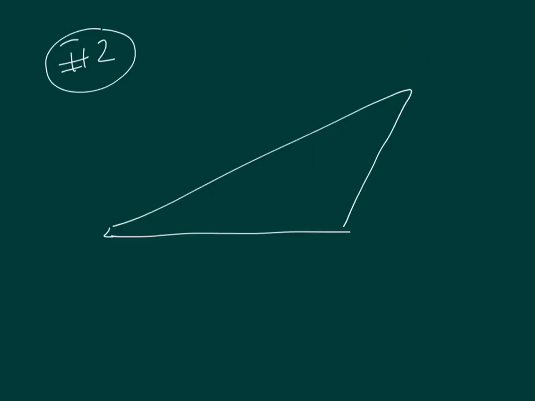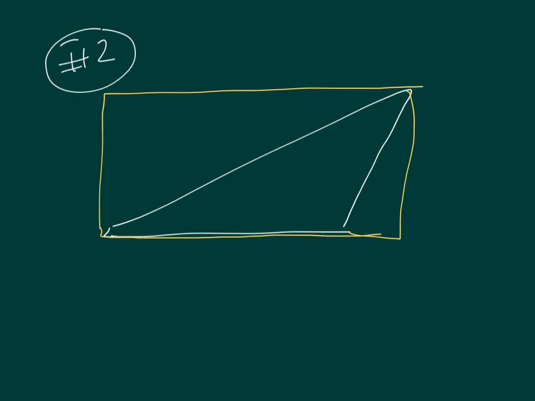Next up, we're going to look at problem number 2 using the same method. This will be the last one that I go all the way through. But if we turn this into a rectangle, like so, you can see that this is not a right triangle like the other ones were. So this is going to take a little bit more work. However, you can see that I have one large rectangle that is divided right down the middle here.